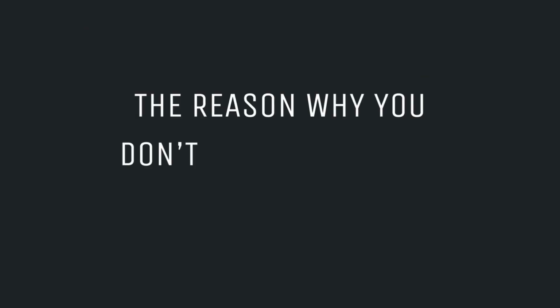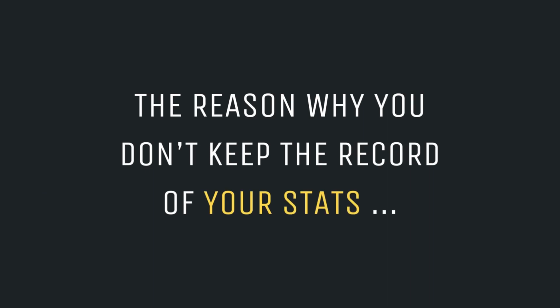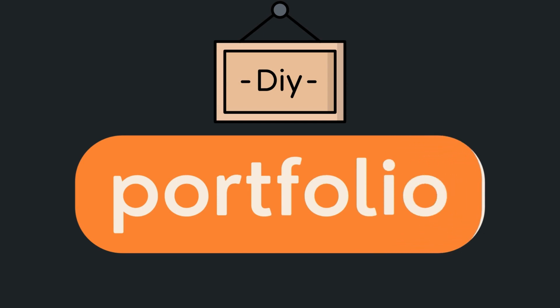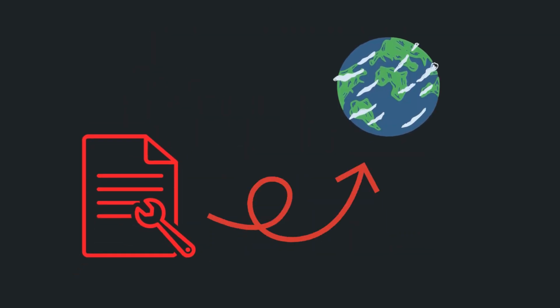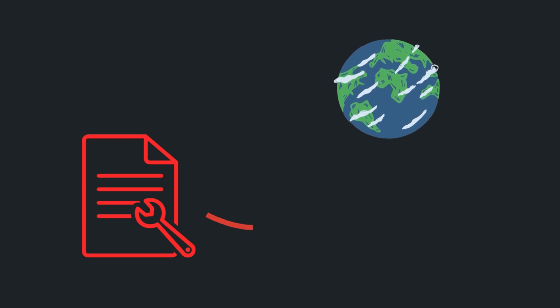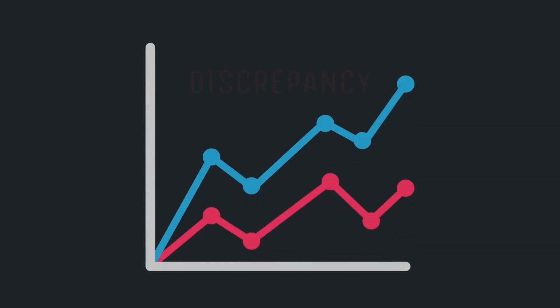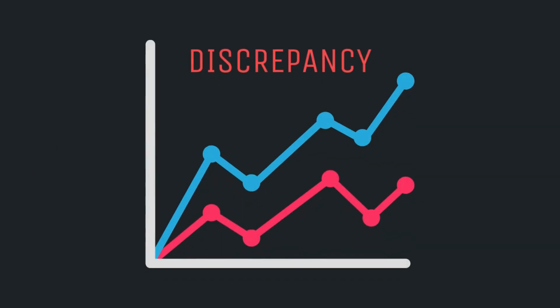The reason why you don't keep a record of your stats is because they're ever-changing and ever-increasing. You can make a portfolio page by yourself, but that would be static. You'll have to manually change it every time you send it to somebody. And if you happen to publish a viral article tomorrow, all your stats will be off by a huge margin.